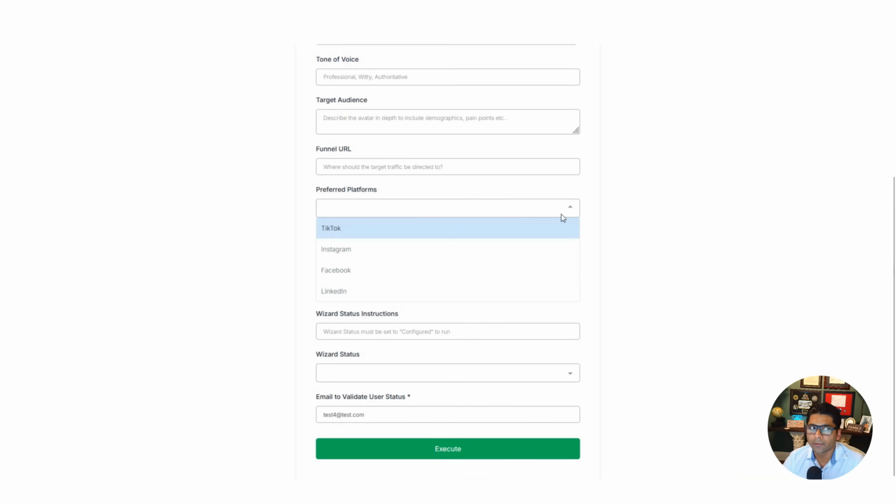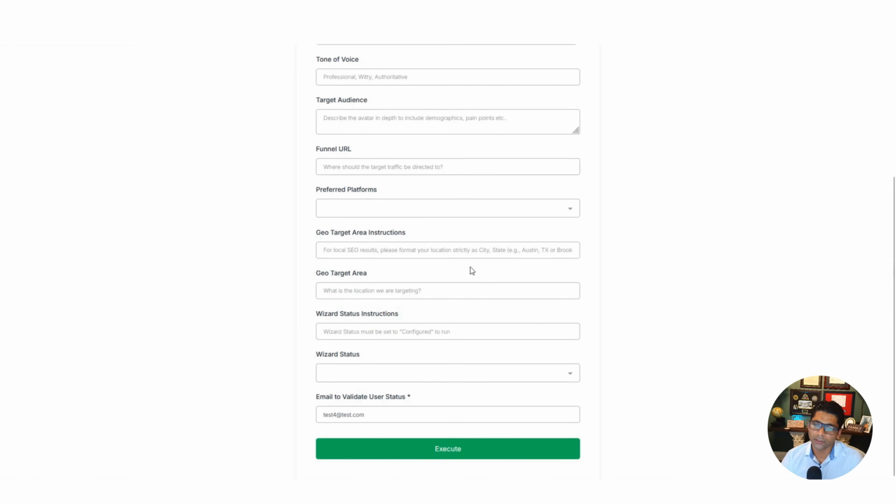And then the preferred platform. So right now, High Level integrates with a number of social media platforms. These are the prominent ones, so I went ahead and picked them for now. And then where is your business? Is it in Seattle, Washington, wherever that geographic location is? Because social media has a really good understanding now of how to push your content to your target audience automatically. You don't even need hashtags really in social media these days, but I tend to just put them in because I'm a little bit old school like that.